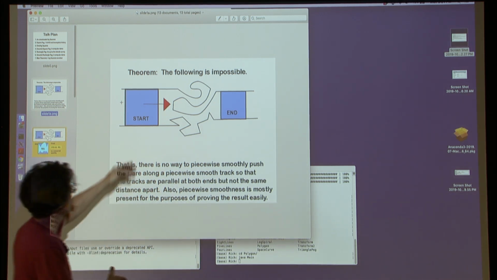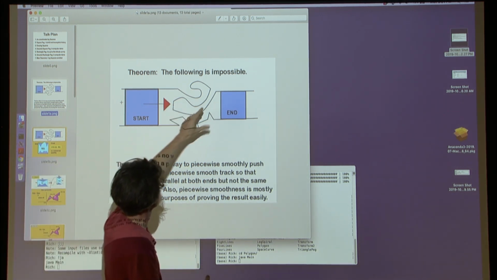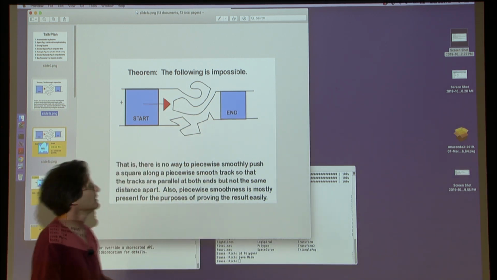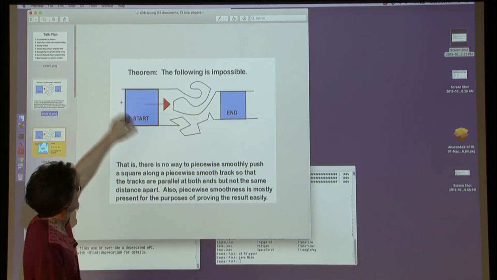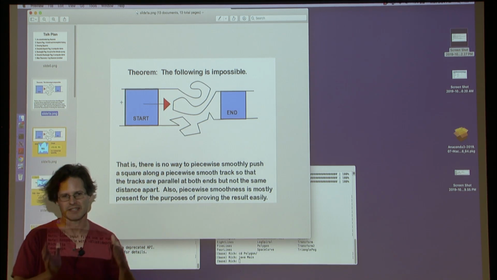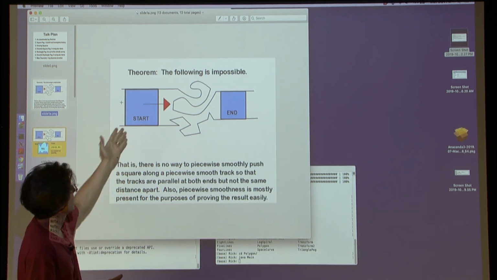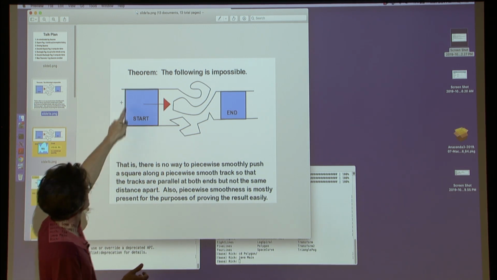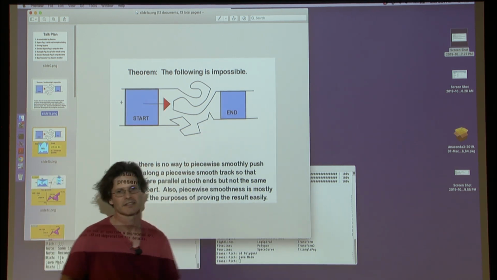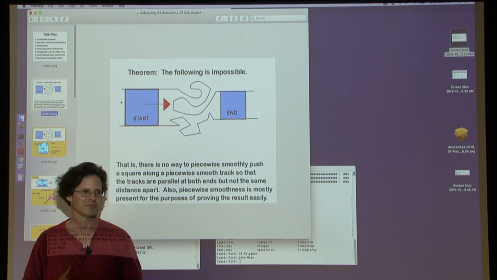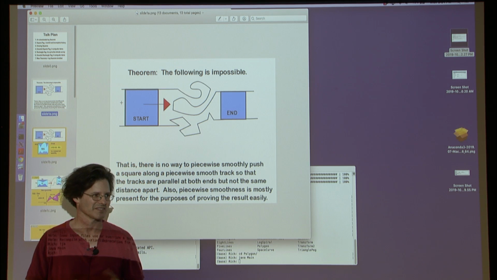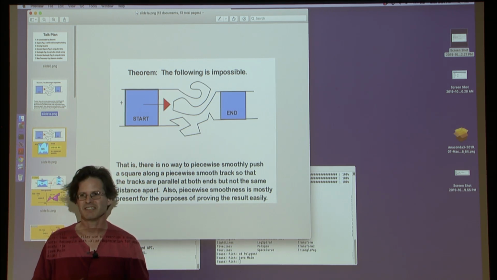And then the theorem is, suppose it goes from the start to the end. It just goes through here continuously and it gets to the other side. Then the theorem is that the width here is the same on either side. It can't be squeezed at all, no matter what, that's the result. So as long as it's a square and it starts like this and it ends like that. So that's the toy theorem. So I'm going to talk about the proof of that and then go on. Does it make sense?